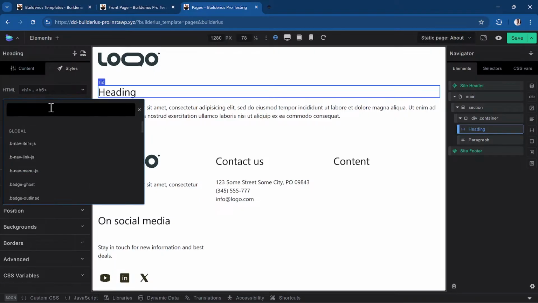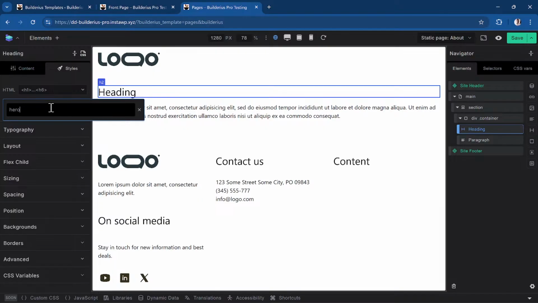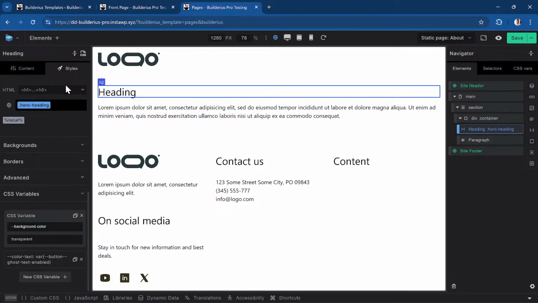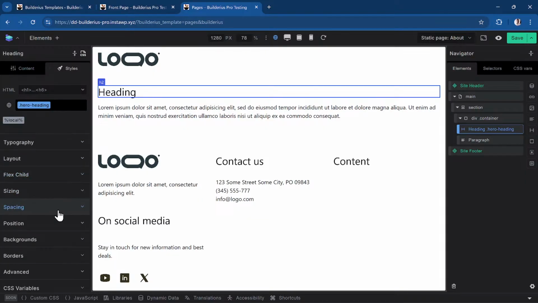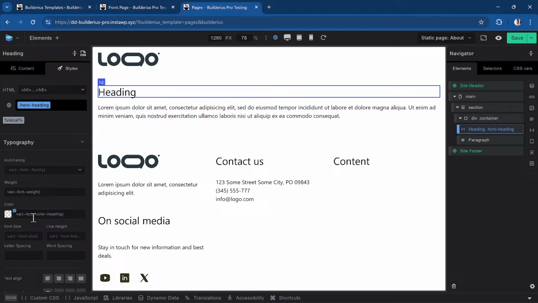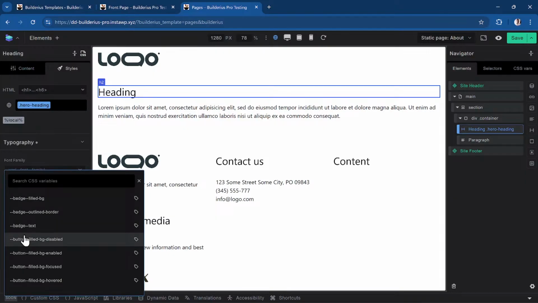So let's give it a class name of, let's say, hero heading. Looks nice. So if I go to the UI, under style, let's say I increase the typography, give it a font size. If you press double hyphen, it will open the CSS variable for you.